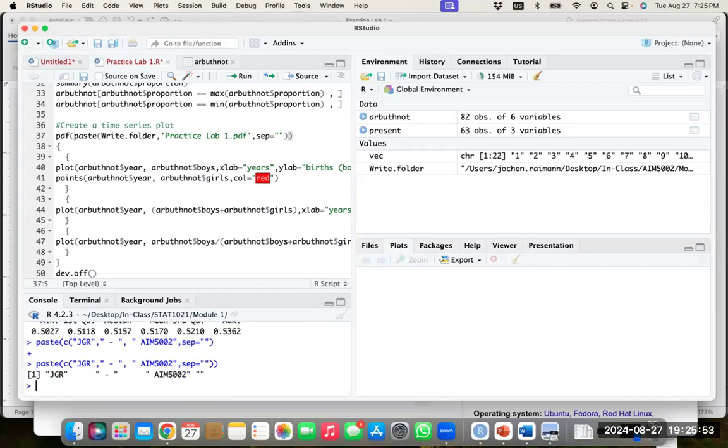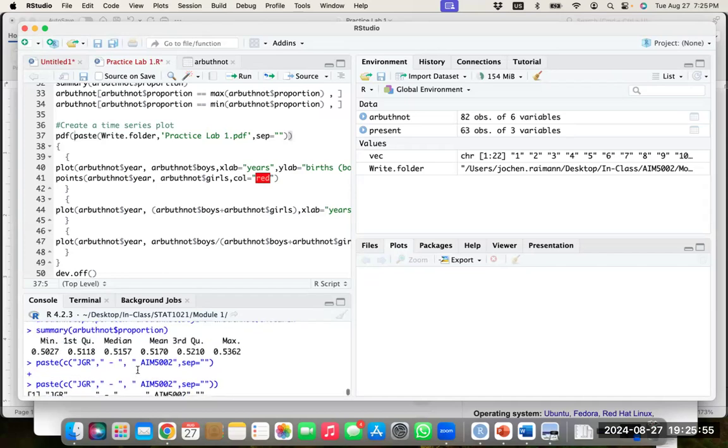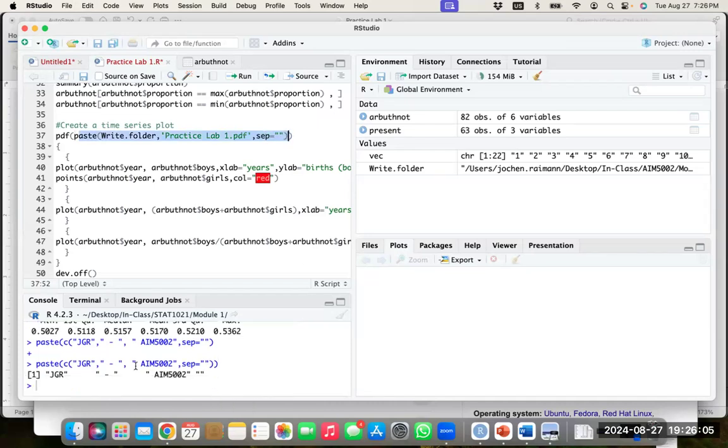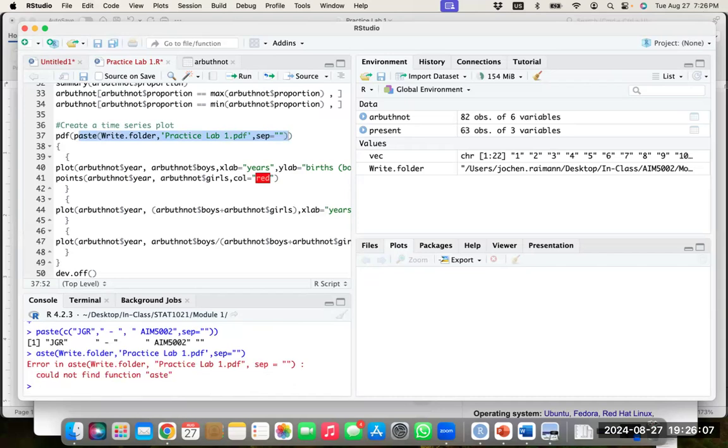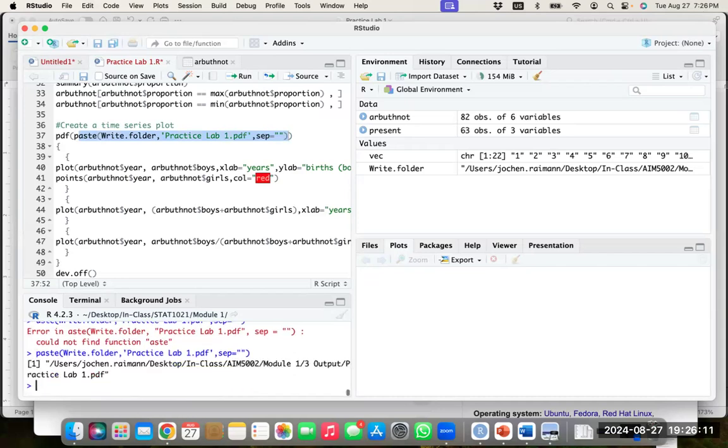So this, for example, would show exactly that. If you take paste, right folder, and practice lab 1.pdf, it would give you our right folder and then the file name attached to that.